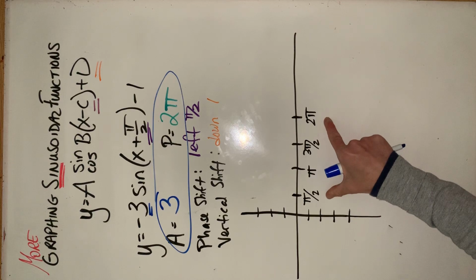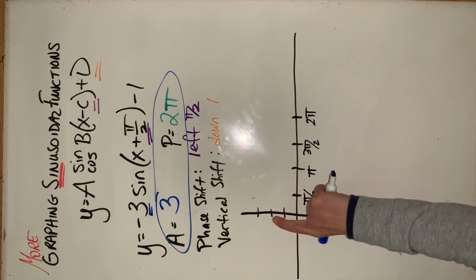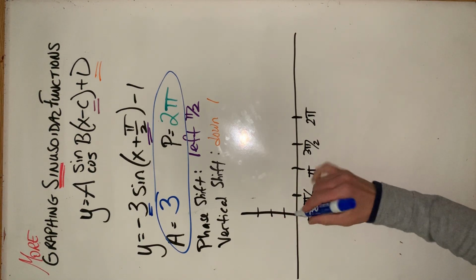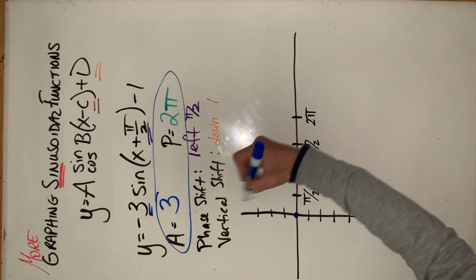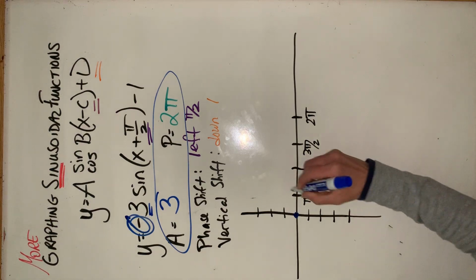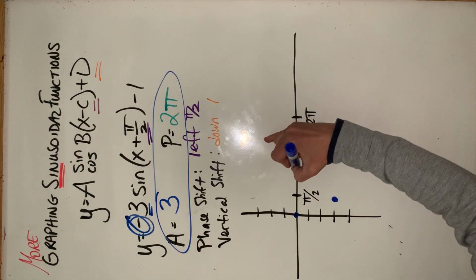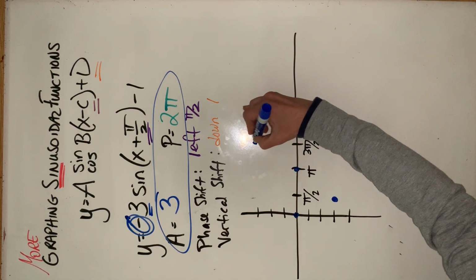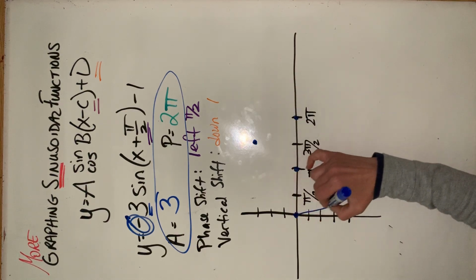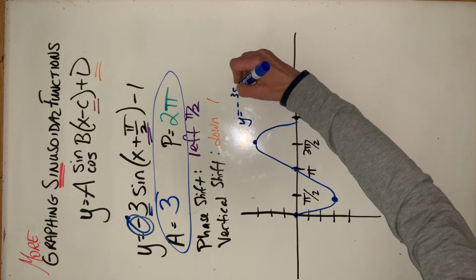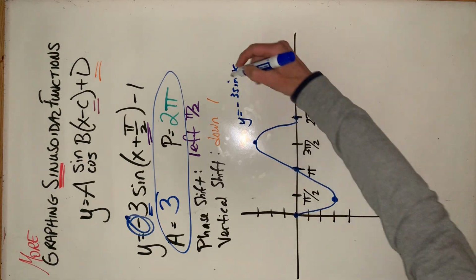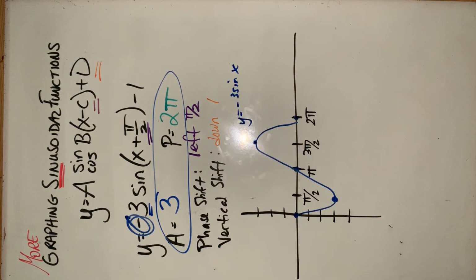So we've already marked off the correct period. Our amplitude is going to be 3. It's a sine function, so we have a point at the origin. Normally, we go up to the maximum, right? But don't forget that we had a negative coefficient, so we're going to actually go down back to the x-axis, up to the maximum, and back to the x-axis. So this is just y equals negative 3 times the sine of x, yes.